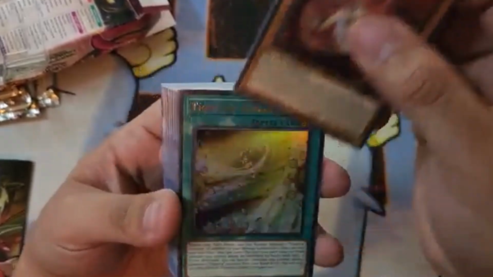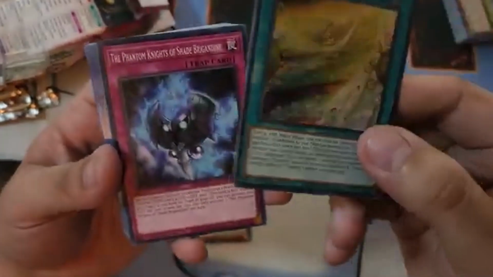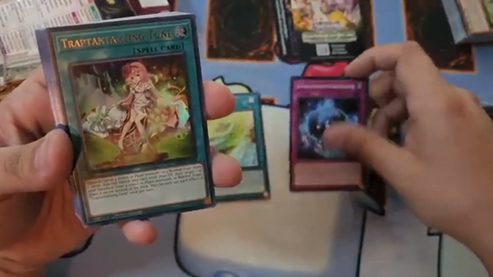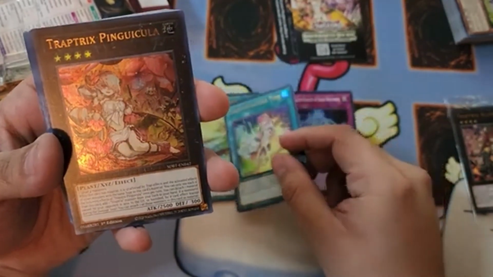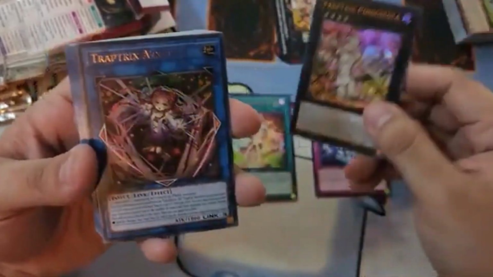So we got Traptrix Pudica, of course. Trap Trip Garden, the new field spell, which you really only play maybe one of or two max. Shade Brigandine, it's actually very cool. It's a free level 4 for you. Trap Tantalizing Tune, very cool. Pinguicula, the new ultra rare, the new Xyz monster for them, very nice.